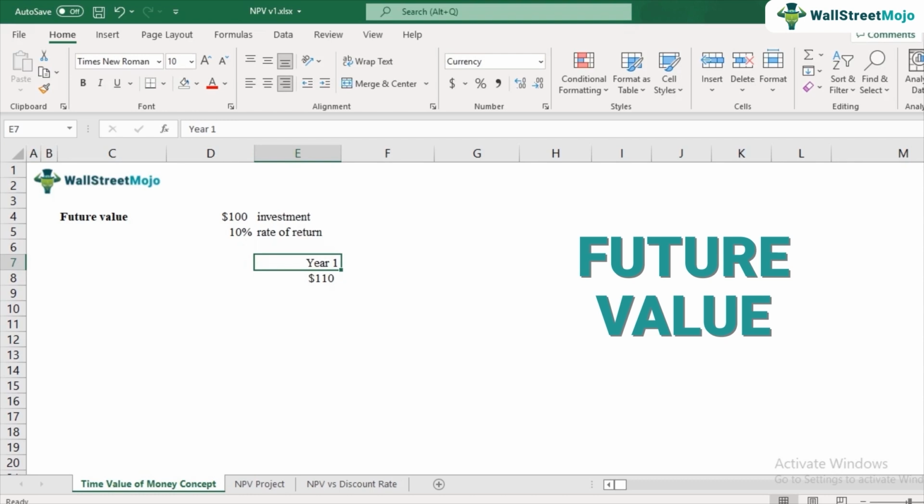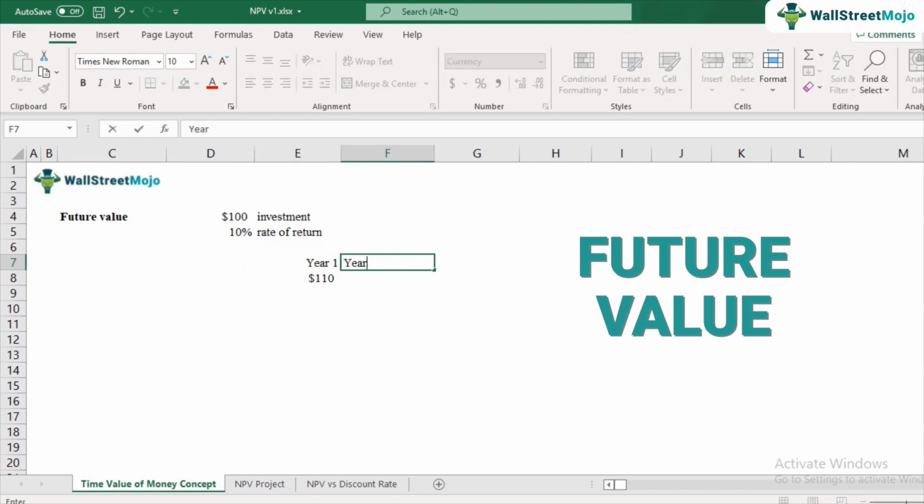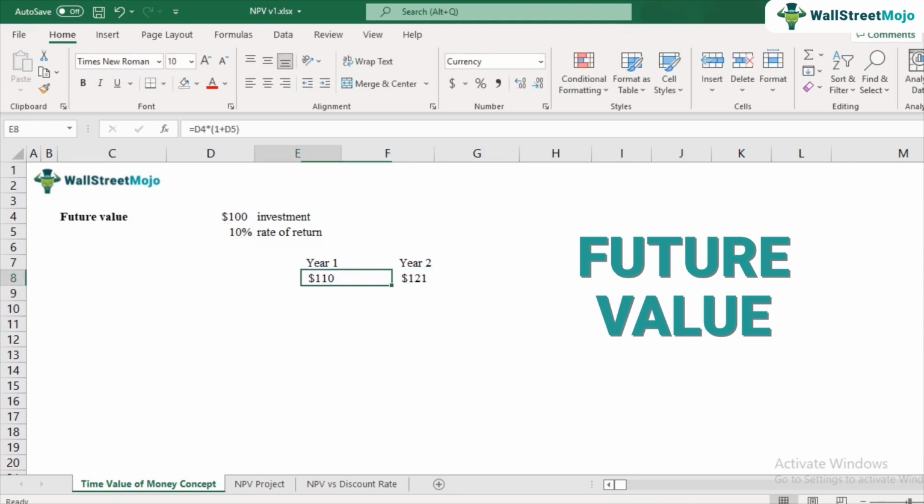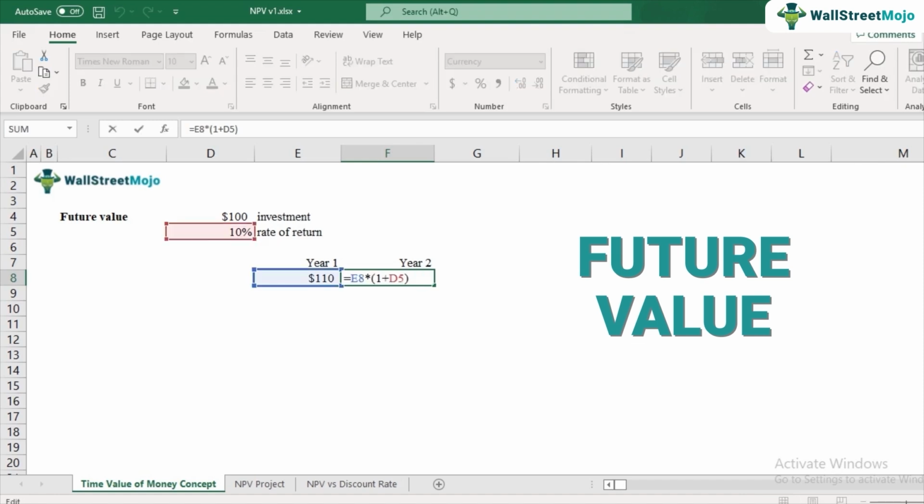But let's say, what will be the value at the end of year two? Can we find that too? Assuming that the rate of return is again 10%, the straightforward formula is, okay, now that you have grown to 110, why not multiply this by another 10%? That is the rate of return. Okay, so that's what we get at the end of year two. Okay, so this is basically the concept of future value. So we keep on increasing the value by the rate of return each year by multiplying it respectively.